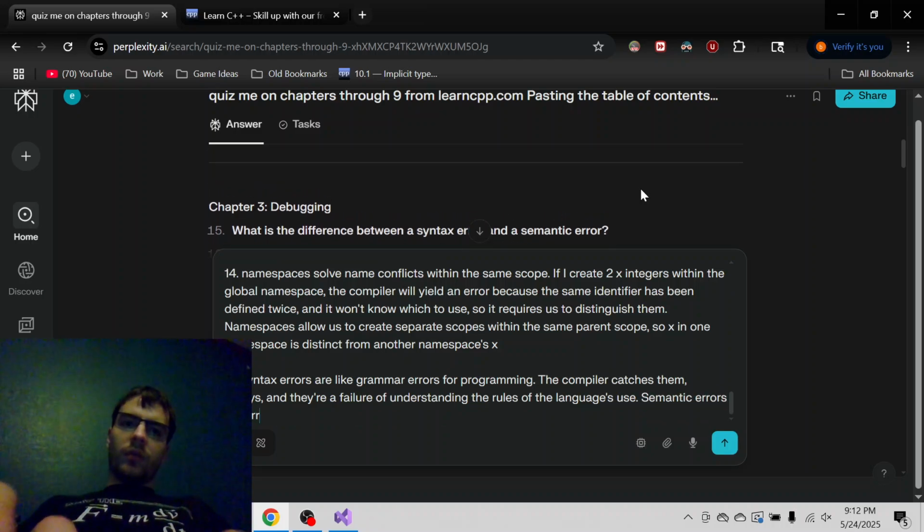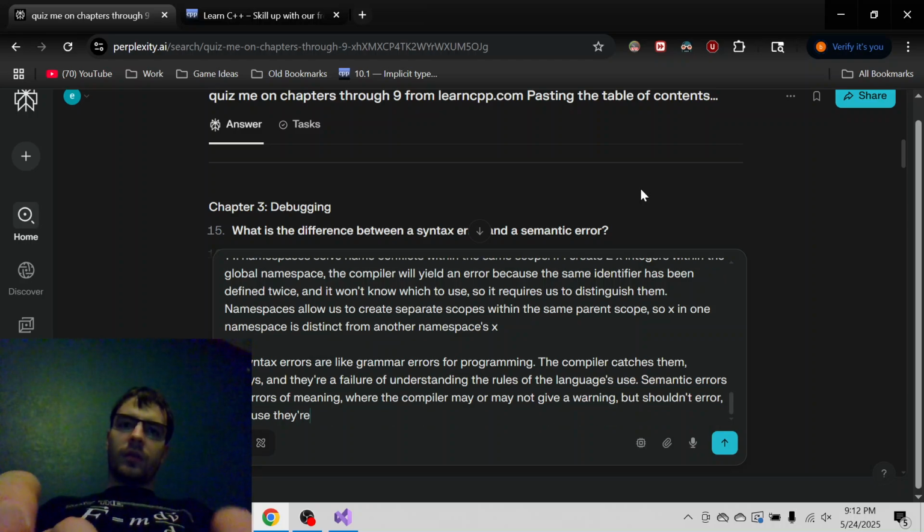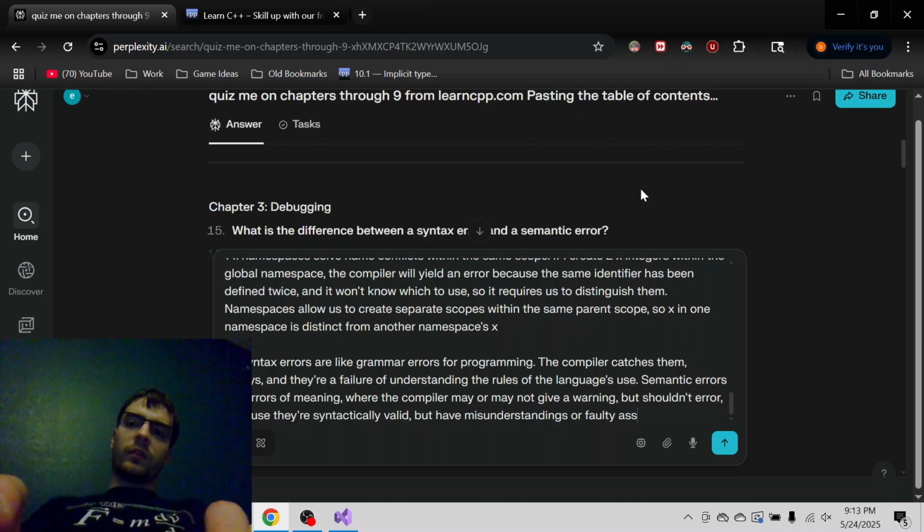Semantic errors are errors of meaning. The compiler may or may not consider it a warning or error if the syntax is valid, as a misunderstanding of the assumption.